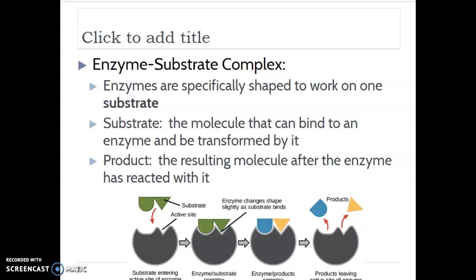But that's one enzyme. You have additional enzymes in your mouth that are designed to work on fats. You have additional enzymes in your mouth and in your gut that are designed to work on proteins. They don't work on separate things. Each one is designed to work on just its one target. That target is called a substrate. The substrate is the molecule that binds to the enzyme and is going to be transformed by the enzyme. A product is what you get at the end of the reaction. After the molecule and the enzyme are combined, what is released at the end is that product.